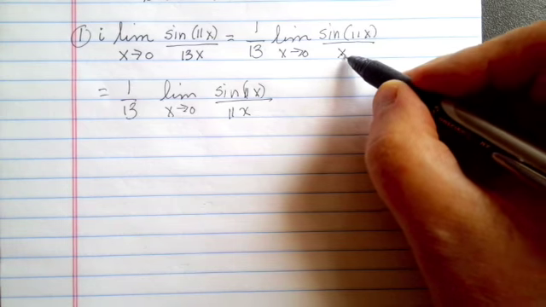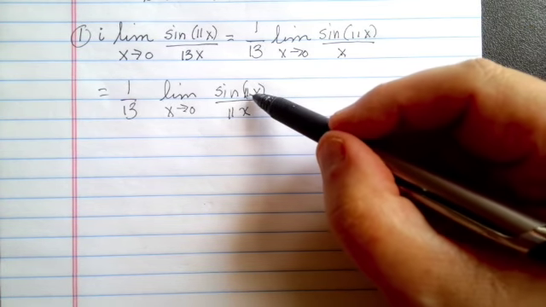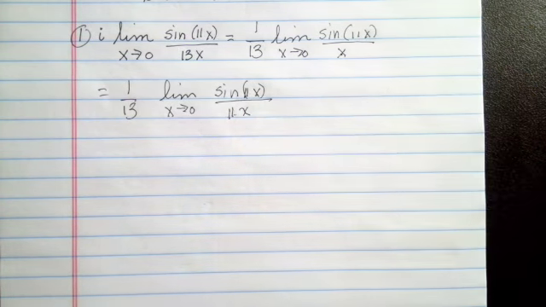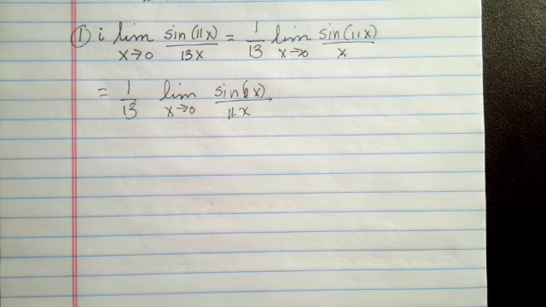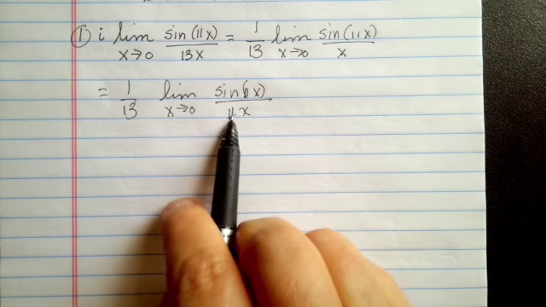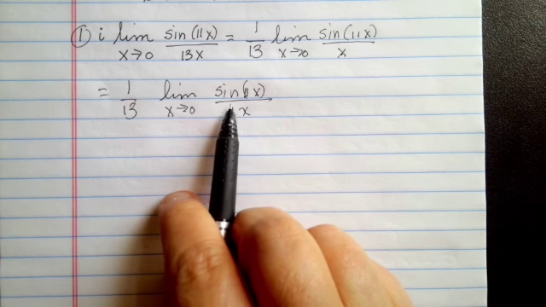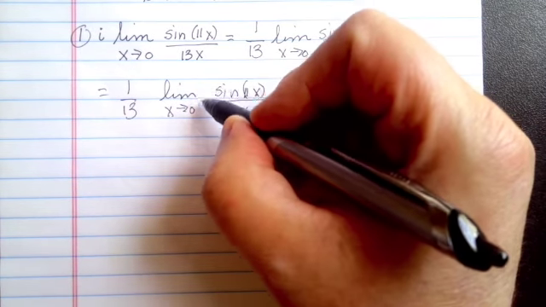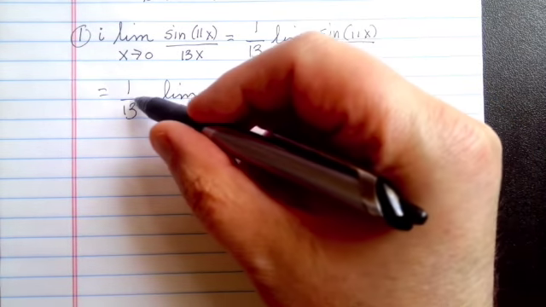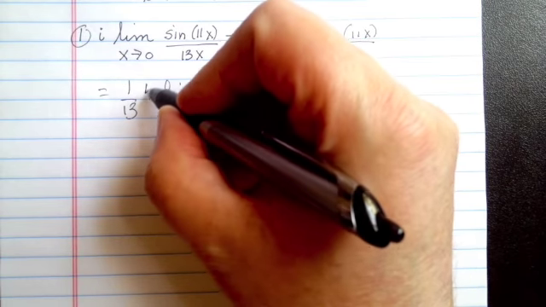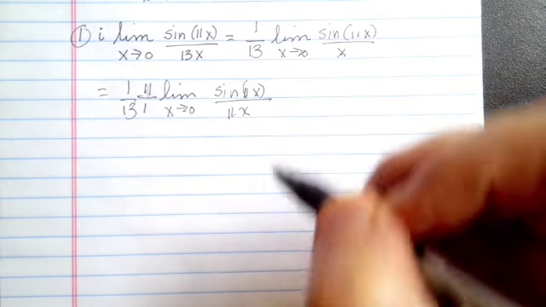Right? I just multiplied the denominator by 11 so that this expression and this expression would match. However, I've changed the problem we're looking at by multiplying just the denominator by 11. I also need to multiply the numerator by 11 to keep everything equal to what we started with. But instead of multiplying by an 11 right here, I'm going to move it out to the front, where I can call it 11 over 1.